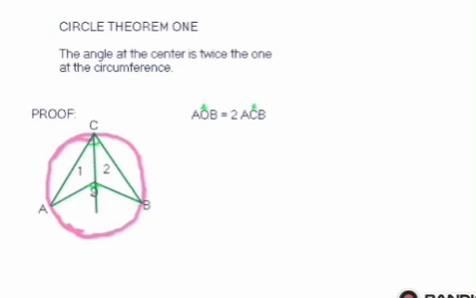If you look at triangle 1, you see that the two sides are equal. Since two sides are equal, it's an isosceles triangle. Remember the theorem of isosceles triangles: if two sides are equal, the base angles are equal. So we can label the base angle as S, and here is also S in triangle 1. In triangle 2, BCO, we can label angle BCO as Y, and CBO will equally be Y.